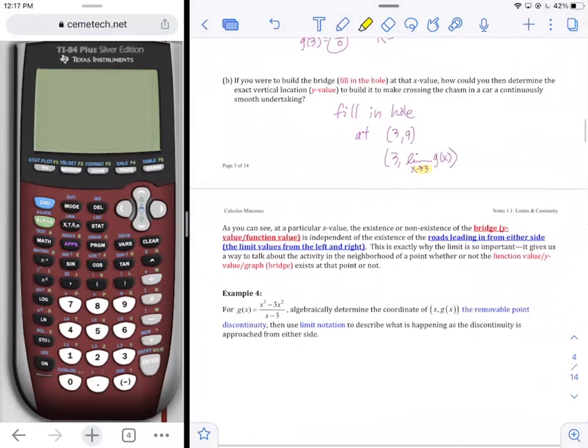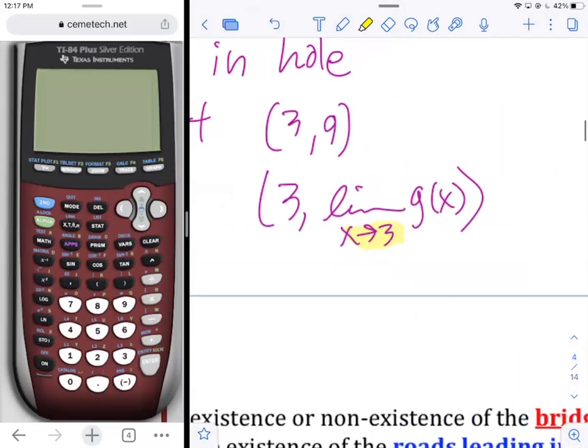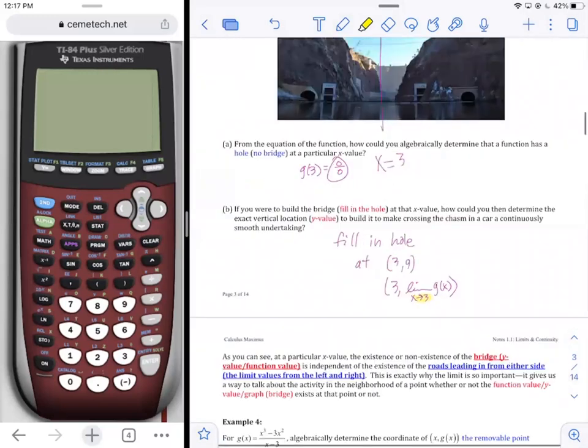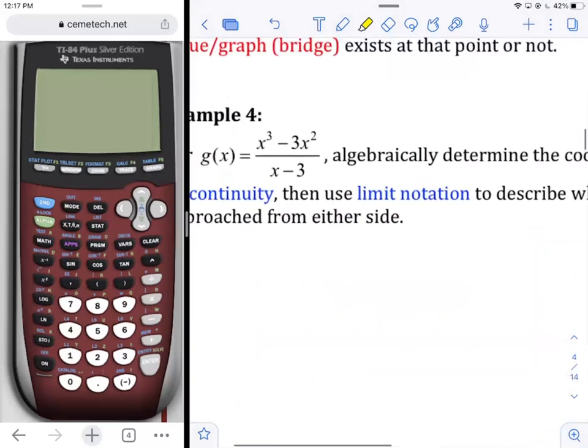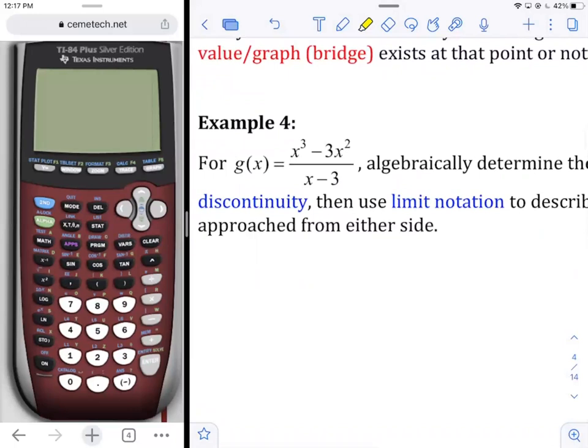well, I'll show you. It's example 4, okay? We're going to go ahead and find algebraically the coordinate of the hole. In other words, we're going to algebraically find the limit, the general limit as x goes to 3. Here's how we're going to do it. We know 3 is not in the domain, so let's write this again. Connections, connections, everywhere connections. We do get 0 over 0.